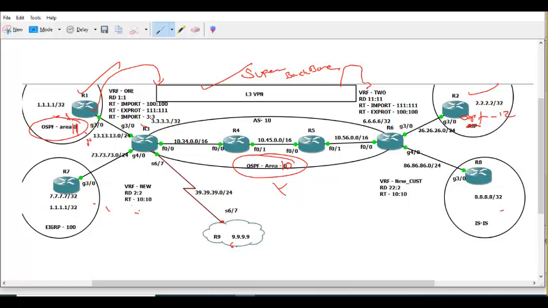Super backbone. There is no need for area 0 to be a backbone.